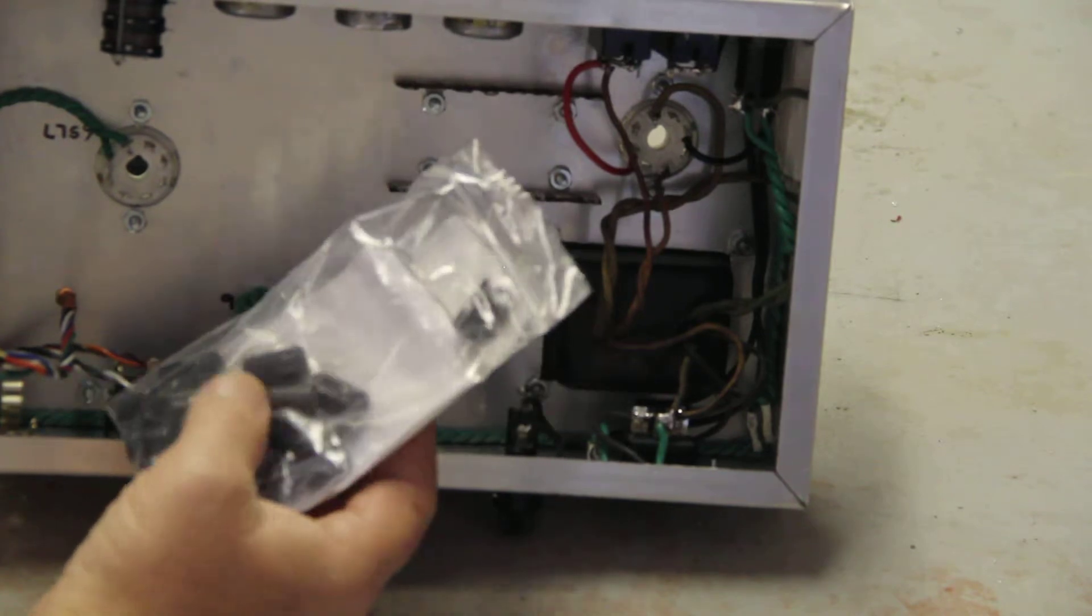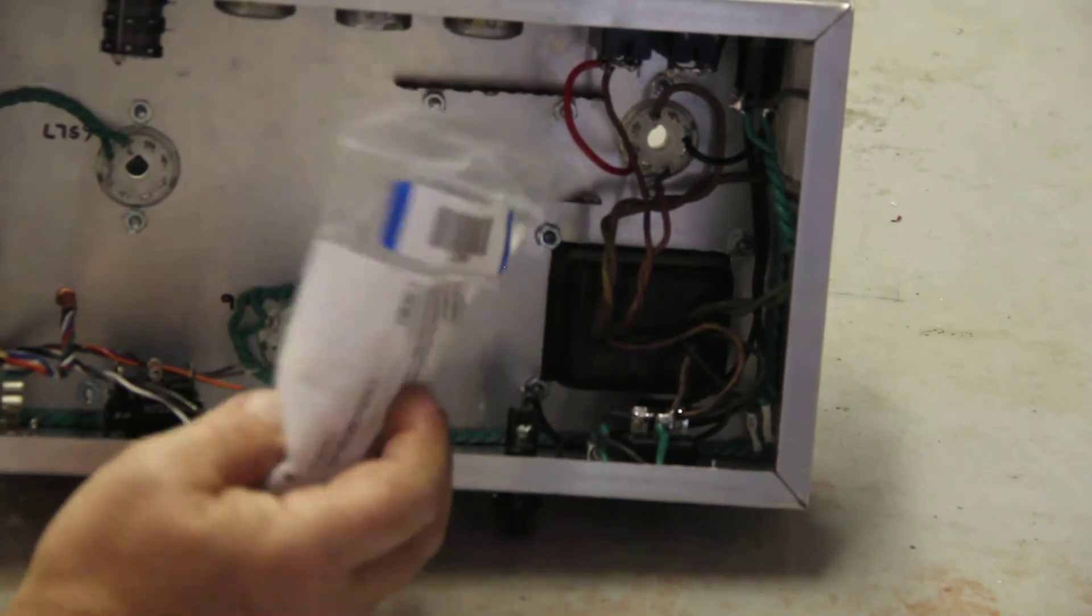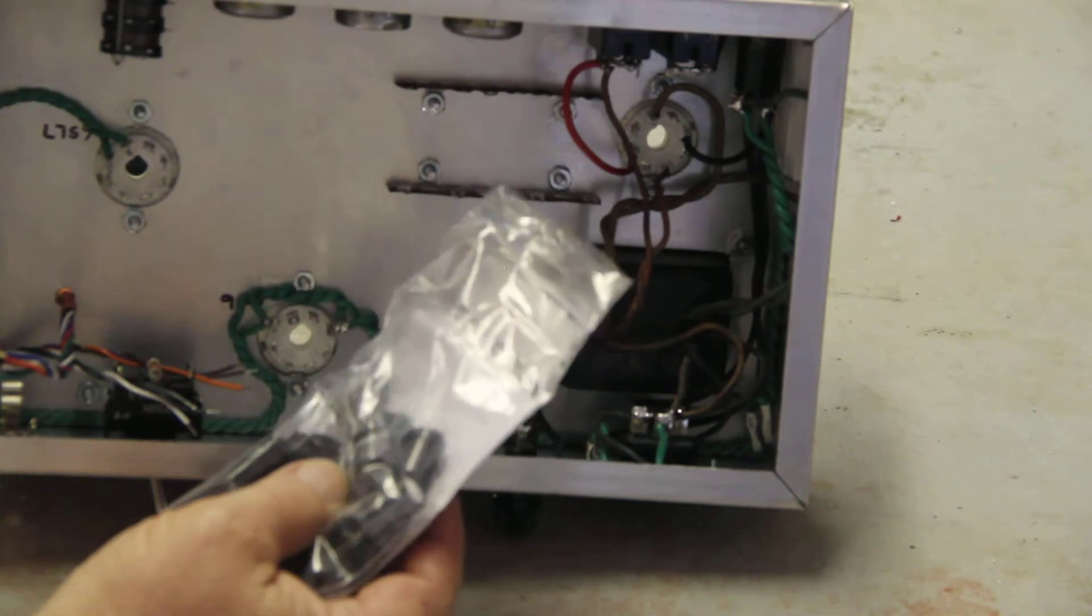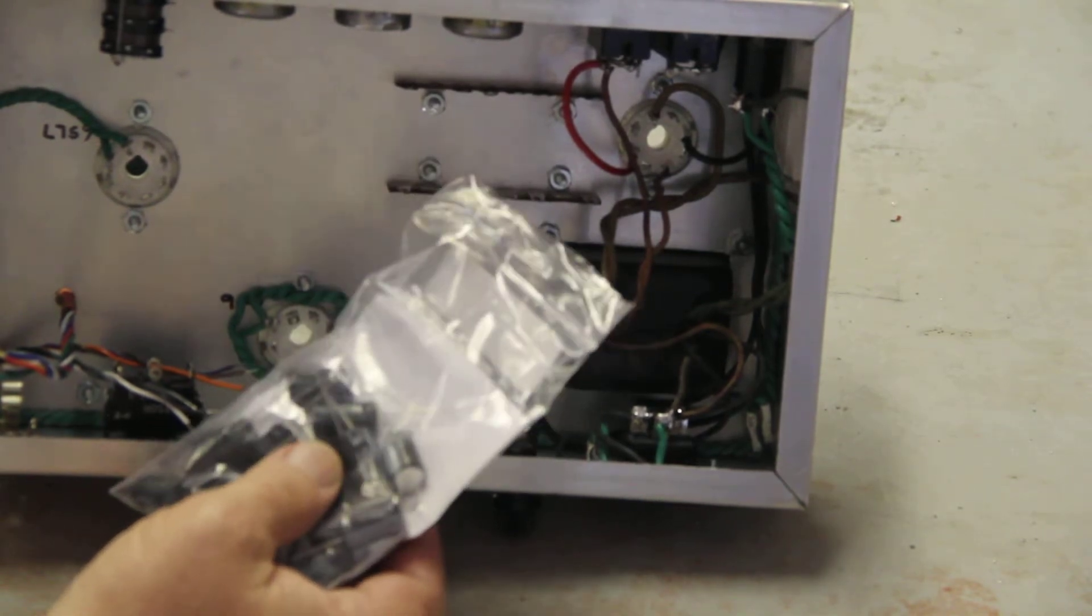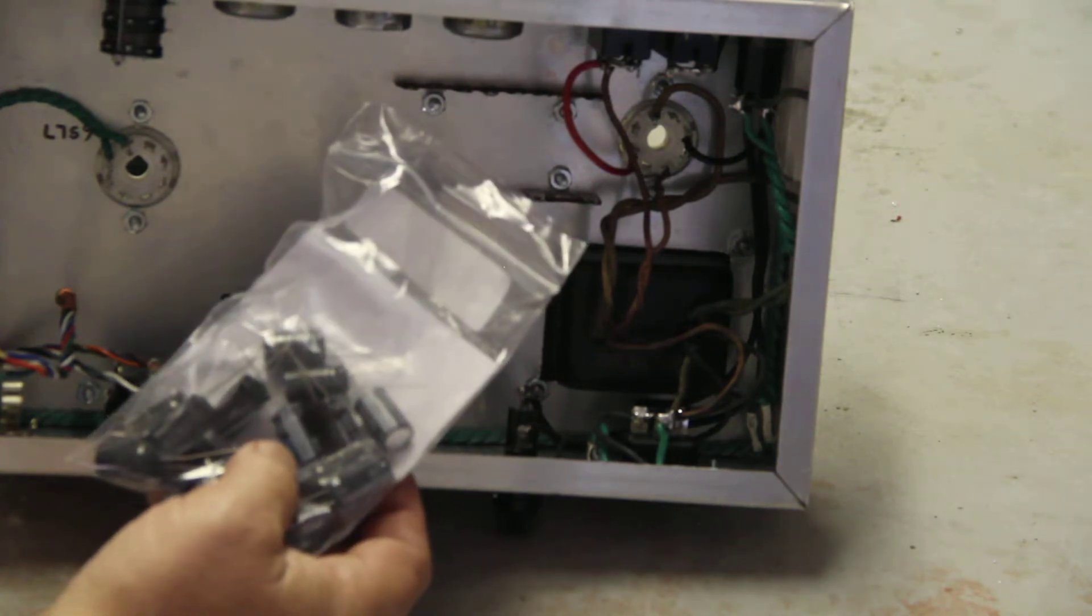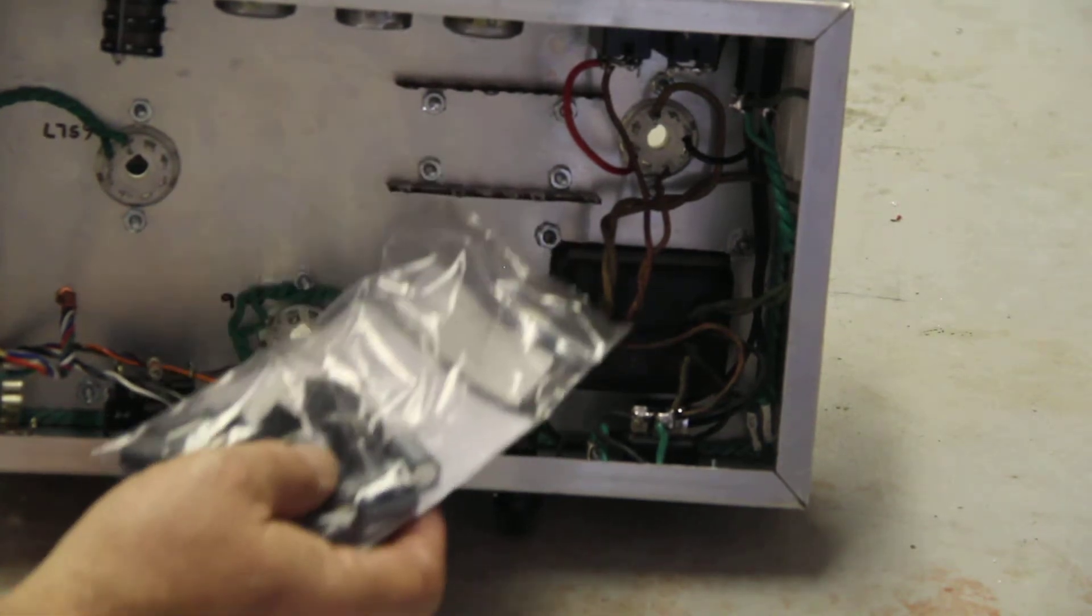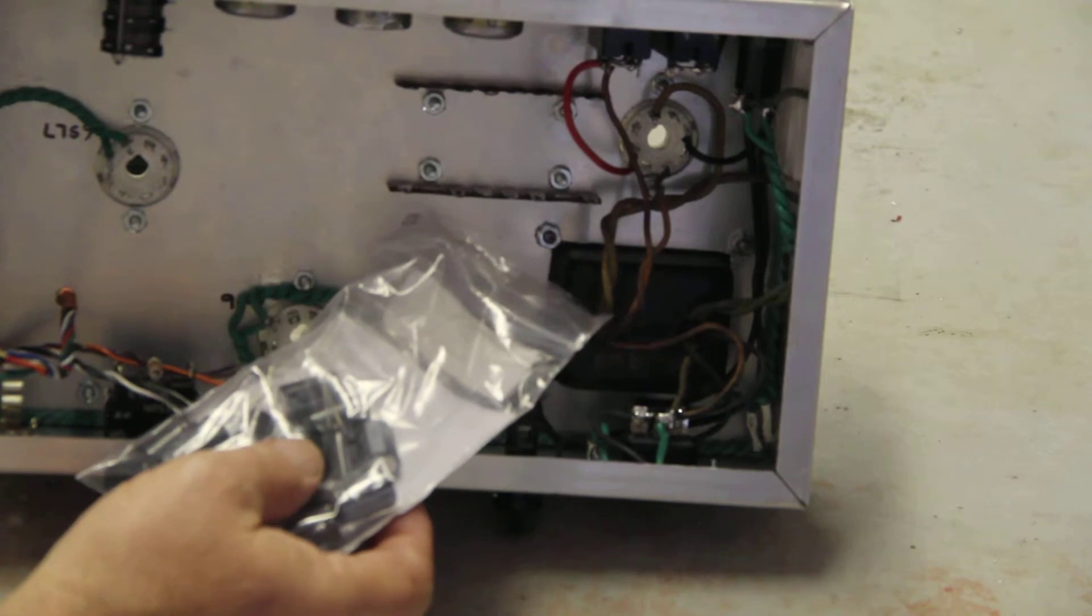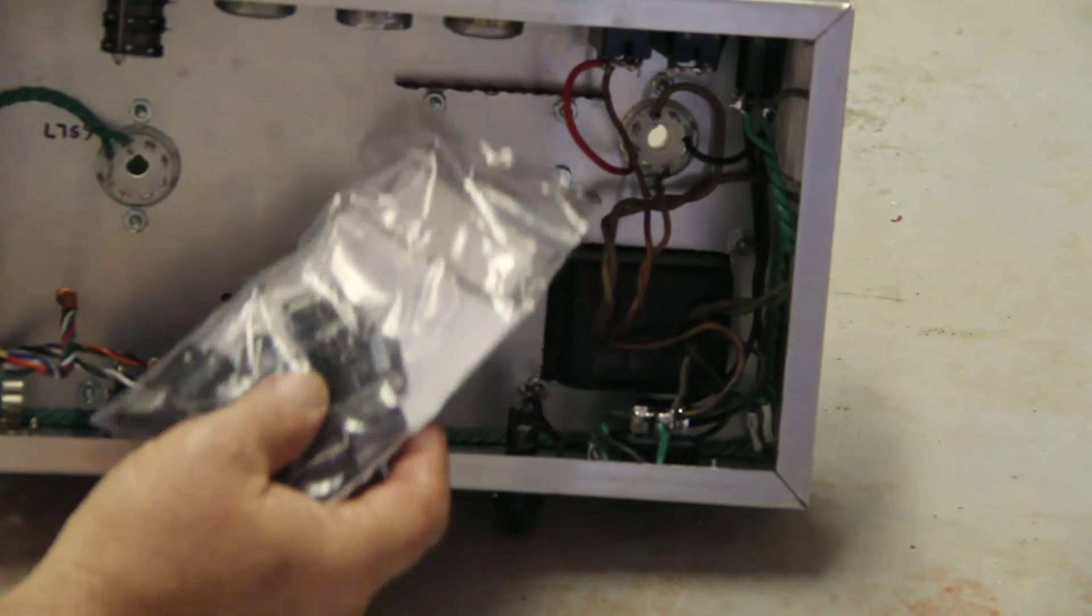In series, these I got from Mouser. They're about 60 cents apiece. They're only 10 microfarads, but you can gang them up. It's probably the most economical way to go. I have some larger ones I may toss in here if I get a hum that I can't deal with. I'll toss maybe a 47, a couple 47s in here.